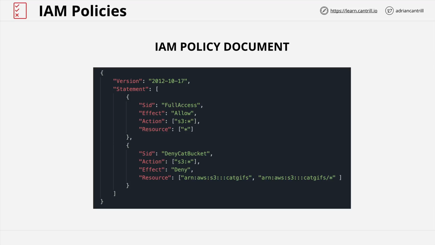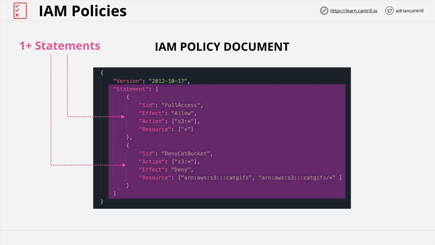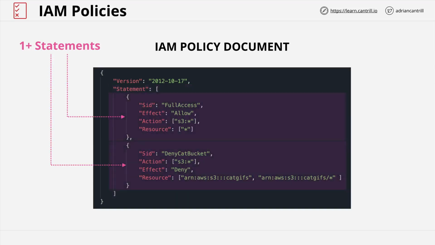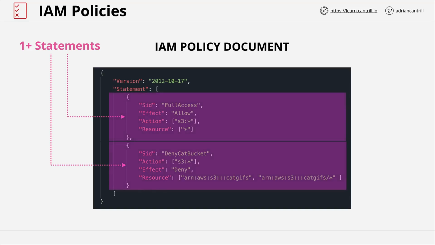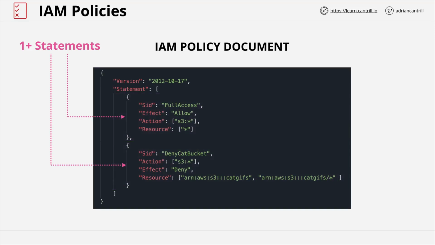At a high level, a policy document is just one or more statements. So inside this statement block, there are multiple statements. Each of them is inside a pair of curly braces. And it's these statements which grant or deny permissions to AWS services. When an identity attempts to access AWS resources, that identity needs to prove who it is to AWS, a process known as authentication. Once authenticated, that identity is known as an authenticated identity.